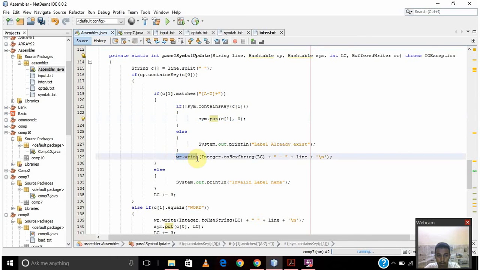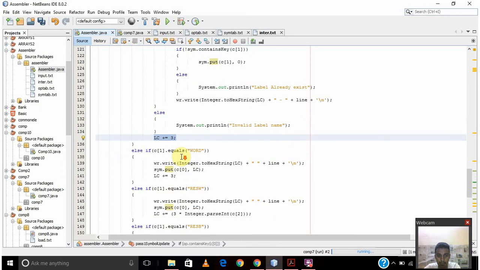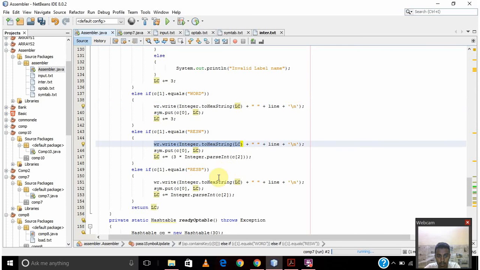Then I will write using the WR buffered writer integer.toHexString, else the label is invalid. Then I will increment the location counter. Similarly, if I encounter C1 equals WORD, RESW or RESB, I will write using WR.write integer.toHexString. Here also integer.toHexString and here also integer.toHexString.